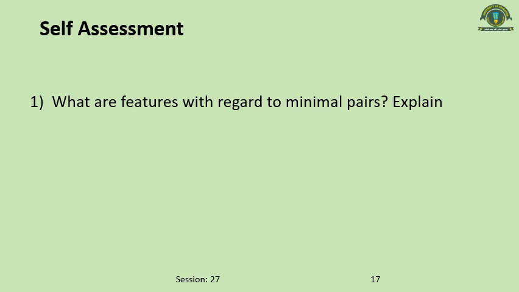So before I end this session, I want you to explain your understanding regarding features so far as minimal pairs are concerned. And I'm sure, as I suggested, that you have to refer to some of the slides, of course all the slides, but some of them, for example the analysis of the sound p, the phoneme p, and afterward we tried to know what the features of p are, and we said it is an unvoiced, bilabial plosive sound. These are the features.